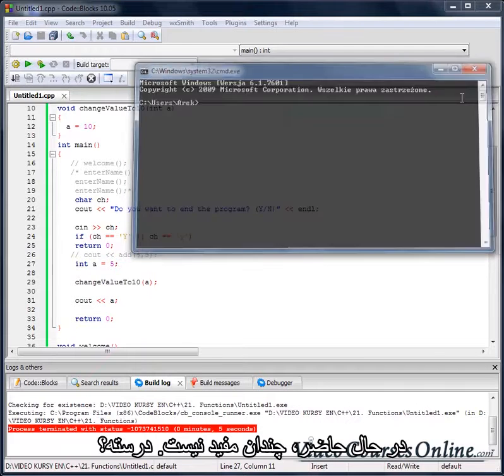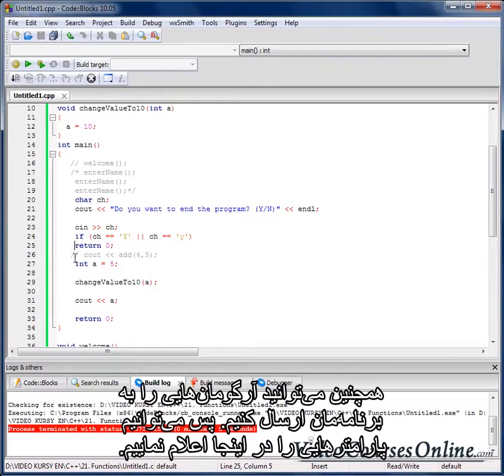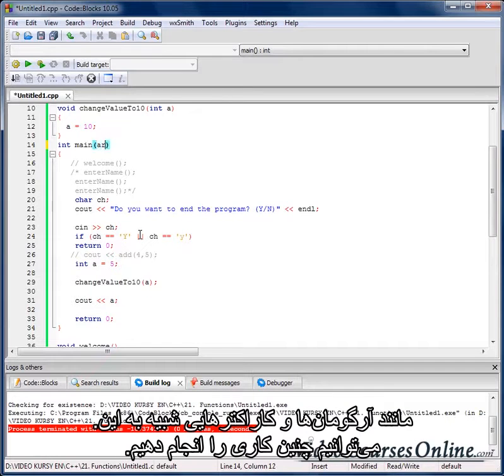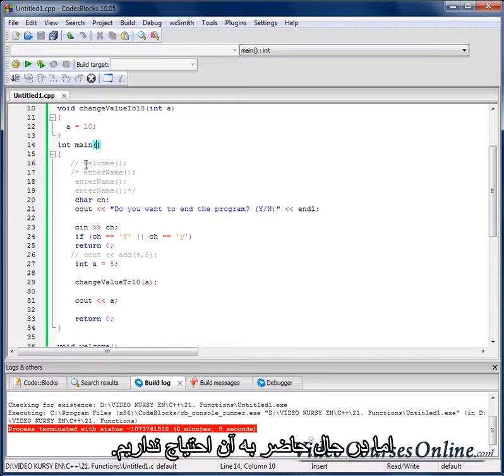Right now it's not so useful. We can also send some arguments to our program, so we can declare parameters here like argc and argv. We can do that, but right now we don't need it. We'll talk about it later.